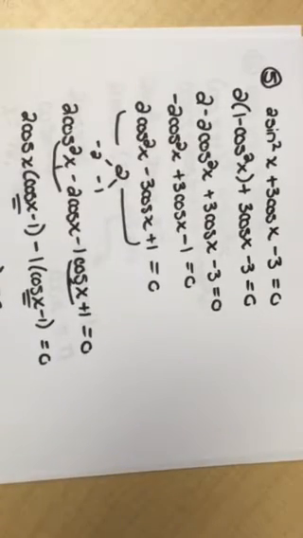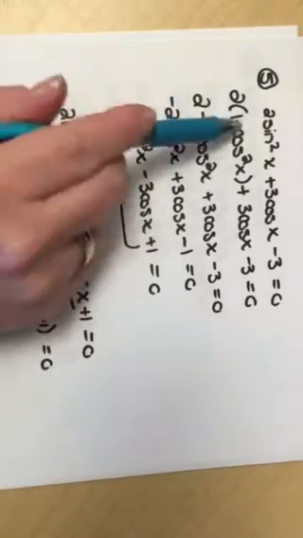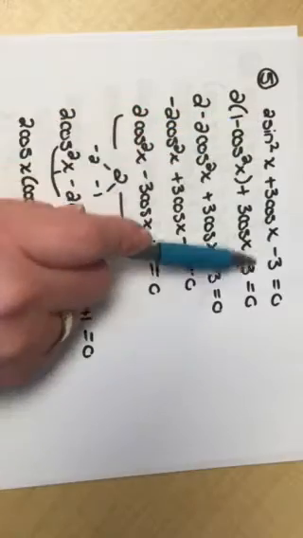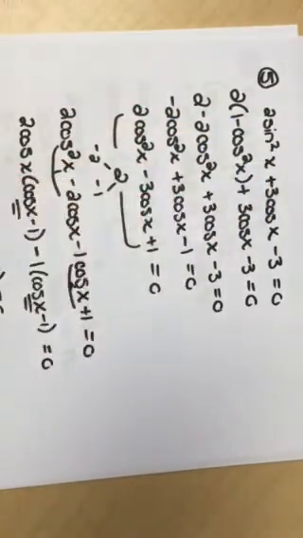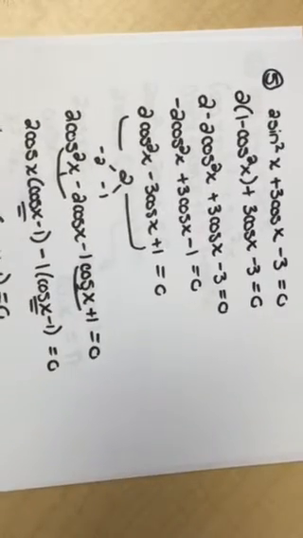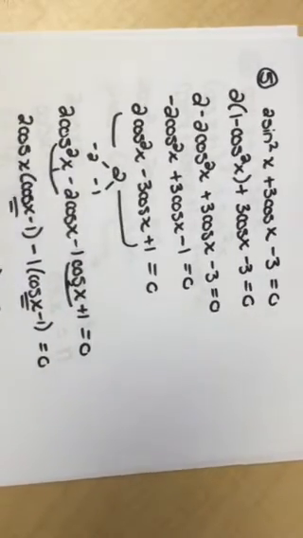Okay, so let's walk through number 5 first. So number 5 is awesome. It looks like this. And the first thing I did was, say I have two different trig functions. Well, that's not going to fly. So I had to change the sine squared into a cosine.